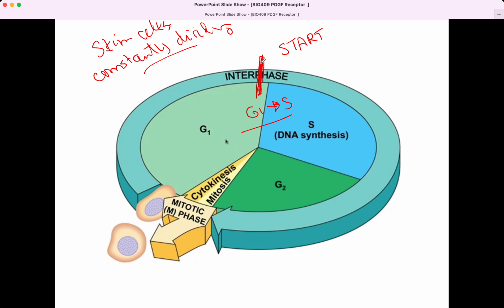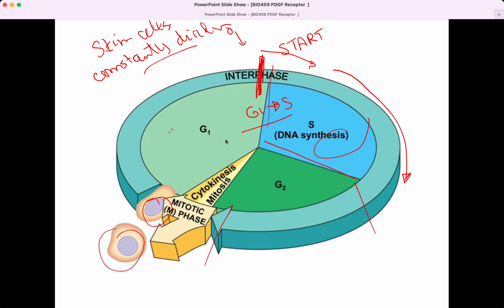The cells are stopped here, and then they receive a signal, like from a growth factor, like from PDGF, through the PDGF receptor signal transduction pathway, and they move through start. S phase is really kind of a robotic phase. It just goes through that, copying the DNA. So that's where the DNA gets synthesized. We copy all the chromosomes. And then in our bodies, G2 is also usually just something the cell gets through, and then the cell divides. G1 is where the cell spends most of its time, most of its living is here, where gene expression is occurring and stuff like that, and it's just doing its thing.